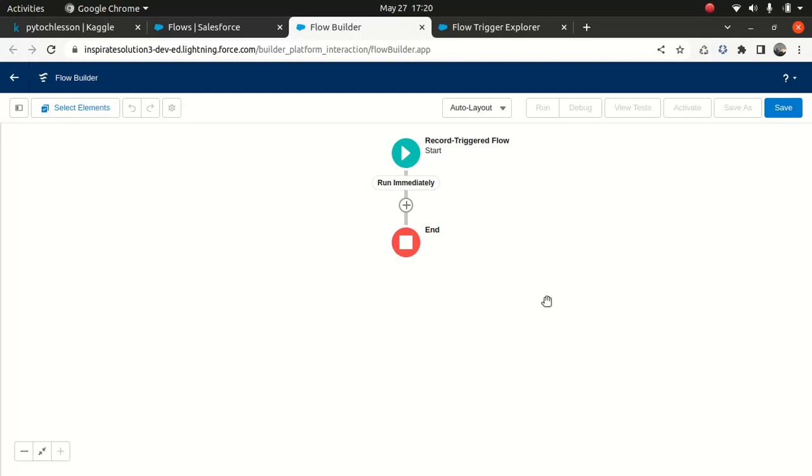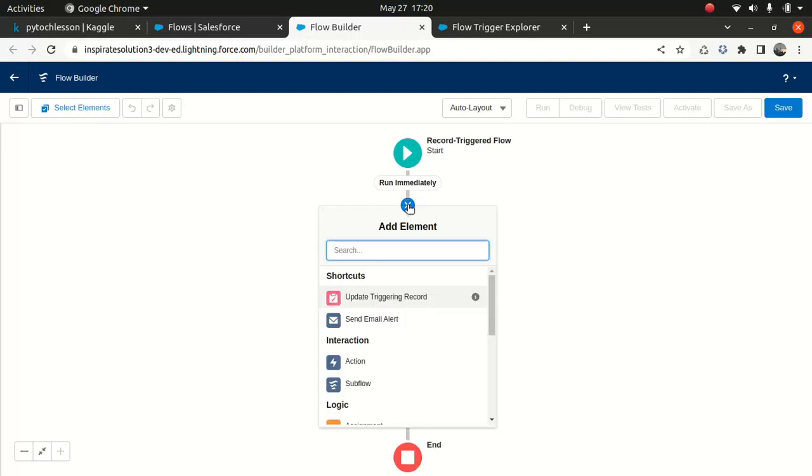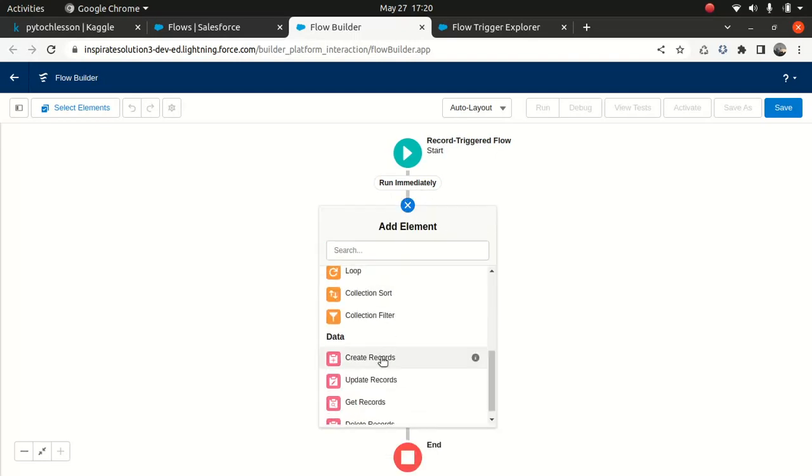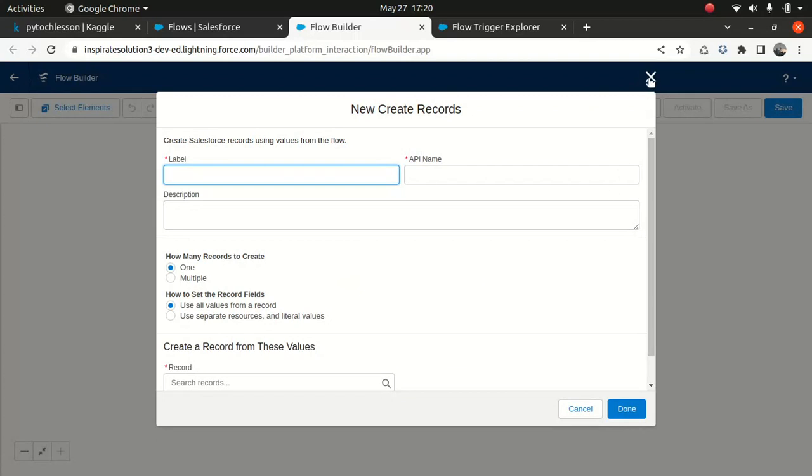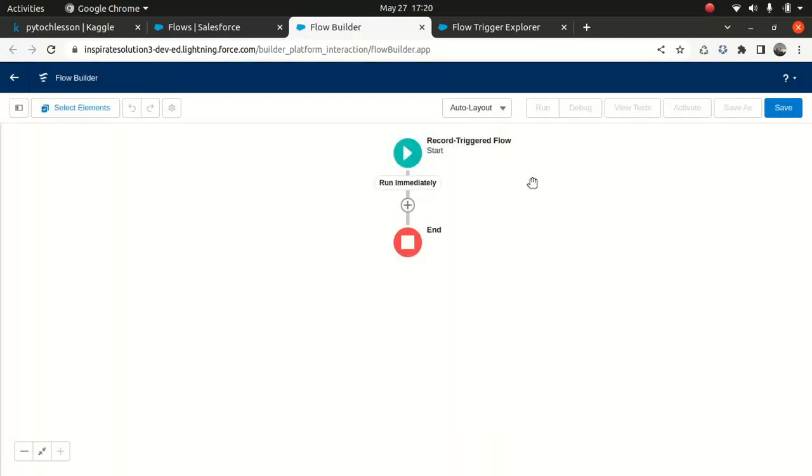So the key things I look for when I code review a flow or when I build a flow: first of all, I'll see whether I have a window of opportunity where I can split the flow into subflows. If I want to create a task, I will not be putting task creation using create record. This is a very bad practice. I would rather split that task creation into a subflow, and I'll attach the subflow here, because then all the processing will happen there. And if I have to fix something, I can go and fix it in that flow.